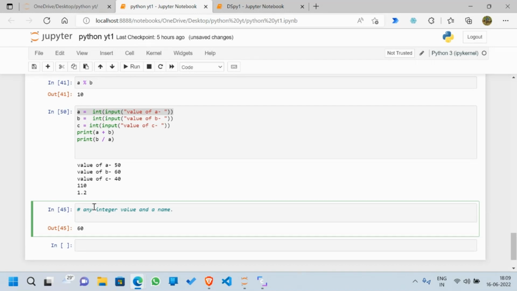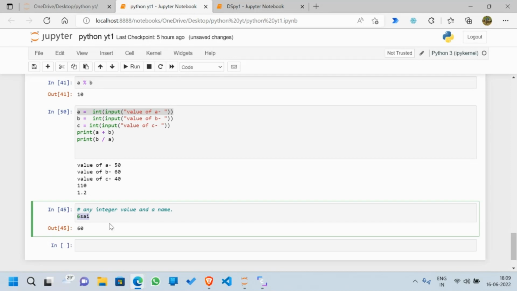Both should come side by side. For example, I'll take the integer value as 6 and SAI. It should come like this. How are you going to print? Please print it out and try to comment the answer below. Let us see your answer. I'm going to show you the answer in tomorrow's video. Try your level best. One integer and one character.